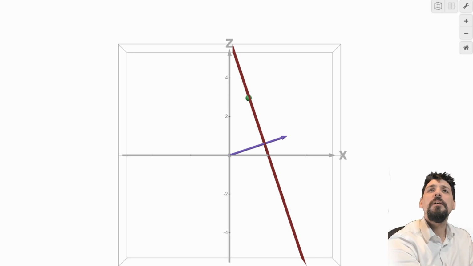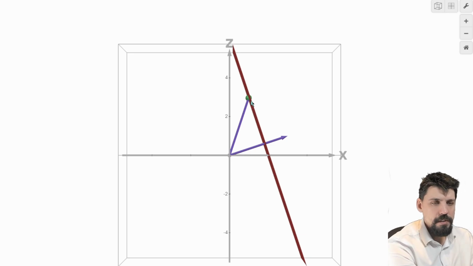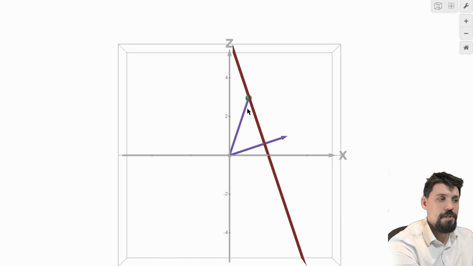Right. That's not a point I want. What I want is this. Something else. All right. Now, all I've drawn here is the line from my point on the plane, the one they gave me originally, and the origin. Now, the distance we want is right here.